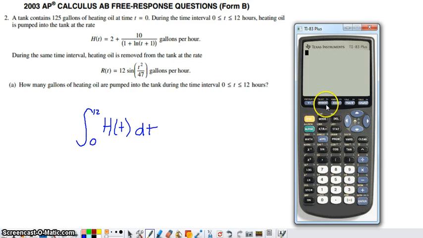So let me get out of this. We'll go into the window settings. If I change this to 12, that should be okay. If I extend it a little bit beyond 12, that would definitely make sure that we're capable of evaluating the integral from the graph screen. So option 7 from the calculate menu, lower limit 0, upper limit is 12, and now it will do that integral.